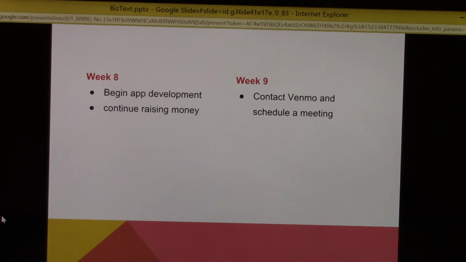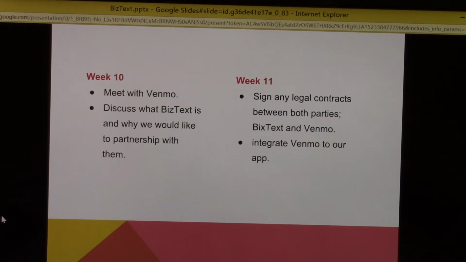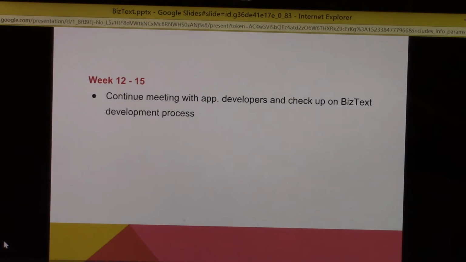For week 8, we will begin app development and continue raising money. For week 9, we will contact Venmo and schedule a meeting. For week 10, we will meet with Venmo and discuss what BizText is and why we would like to partner with them. For week 11, we will sign any legal contracts between both parties, BizText and Venmo, and integrate Venmo into our app. For week 12 through 15, we will continue meeting with app developers and check up on the BizText development process.